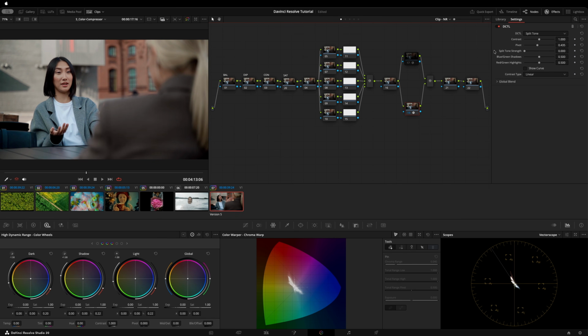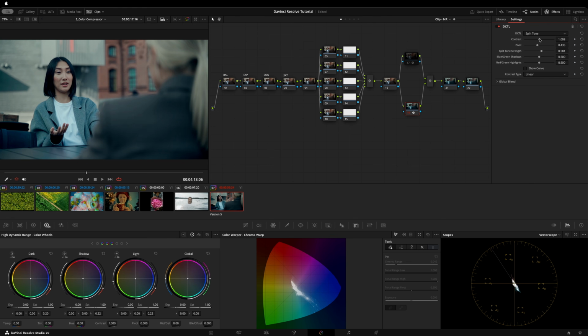And I am going to do the same thing. I'm going to start by pushing the strength of it. Now this split tone is more focused on contrast, not so much on messing with colors.